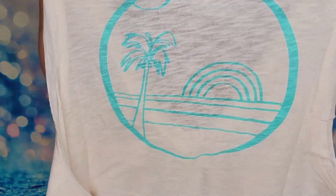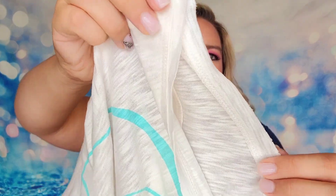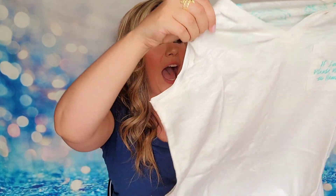So this is what the tank top looks like. On the back you're going to have this gorgeous scene — we've got the beach, a palm tree, and you can definitely see the sunset in the background. What I love about this is it's very lightweight and breathable, which is great for summertime. Also on the arms they have this really thin fabric trim that gives it almost a lacy vibe — it's a little different texture than the main shirt, so it adds a nice flair. They have sizes from extra small up to a 2X for this tank top. The color is really nice and neutral. Oh it's gonna be so cute — I'm gonna wear this all summer long.